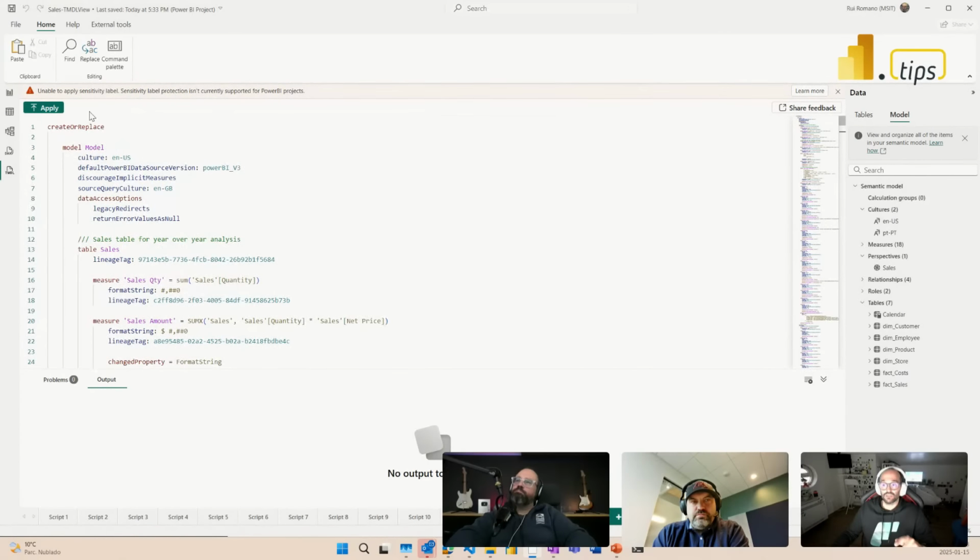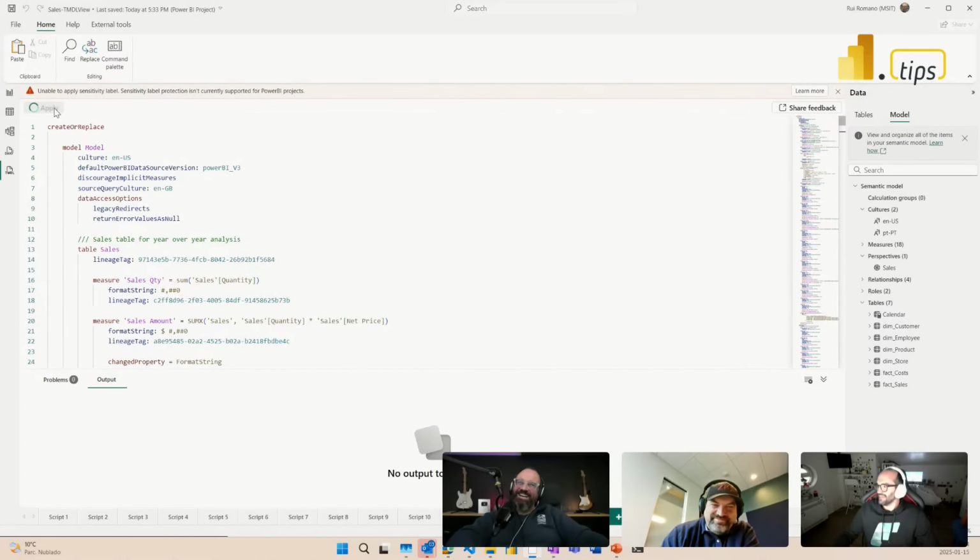And I can also tell you that one thing that we are shipping in the upcoming release is a preview button, just like the ALM toolkit. You'll get, nice, okay, tell me what I'm going to change in my semantic model. That's going to be amazing. Really excited about that. So thank you, Matt.